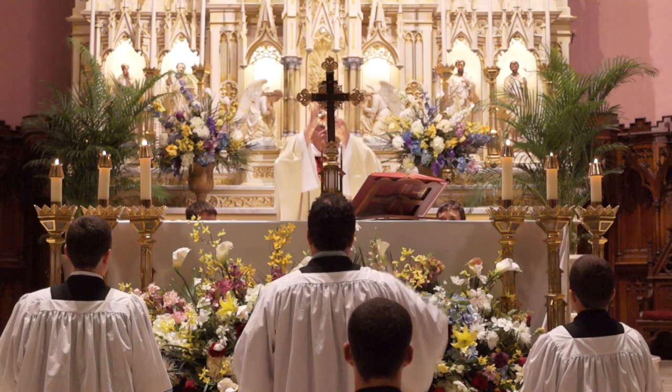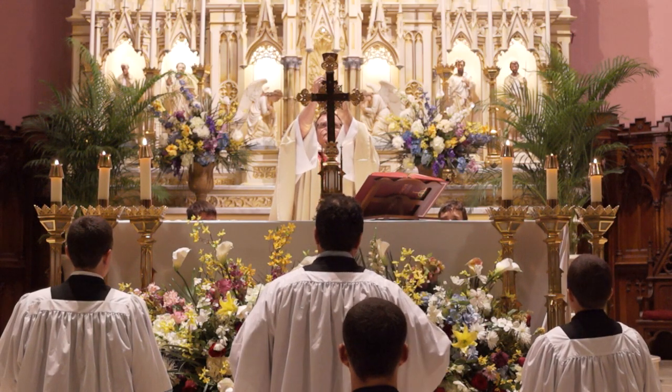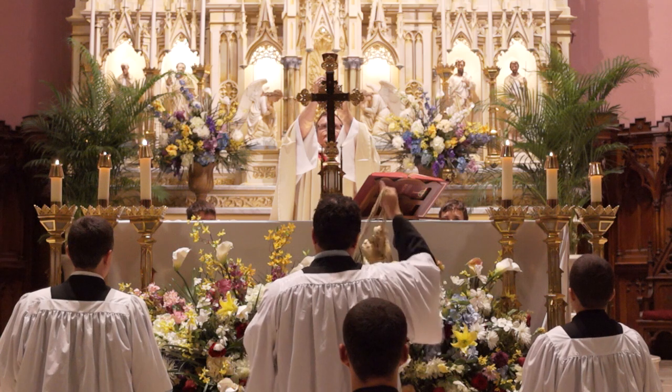It should be noted that the duty of incensing the Blessed Sacrament belongs to a deacon or master of ceremonies.